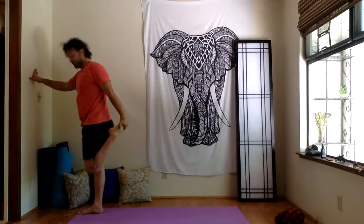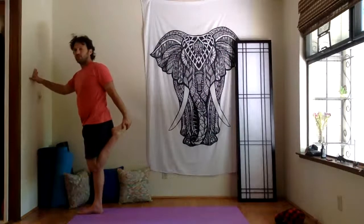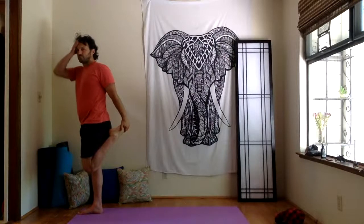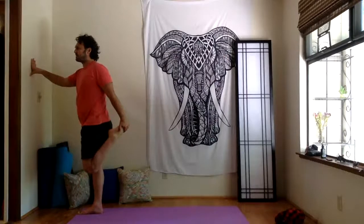Drawing your core, align. If your knees are not perfectly aligned, it's okay, but it's better if you work on that form. So when you're newer to practicing, you're not going to master form. Just try and do it in a safe way. But as you keep practicing, try and keep refining your form. You don't go from bad to great. You improve little bits at a time. Each practice, you have an opportunity to make little gains, little refinements. And of course, so long as you're with the breath, it's likely all good.